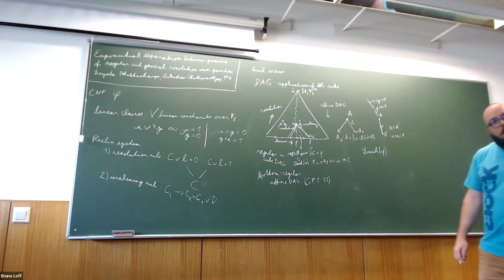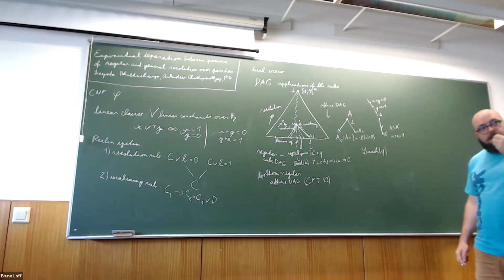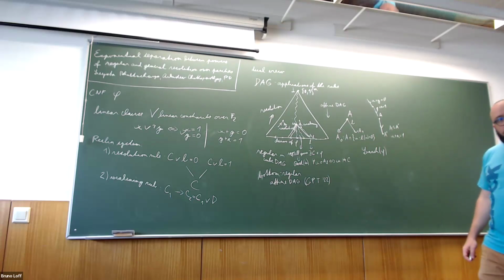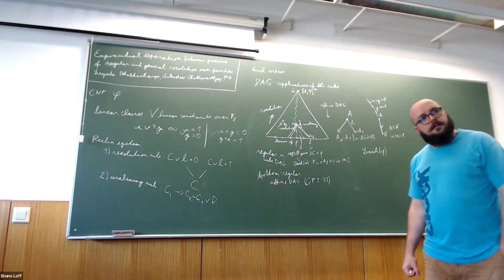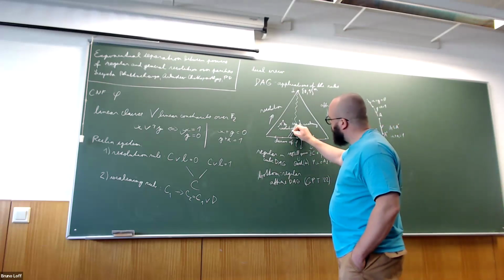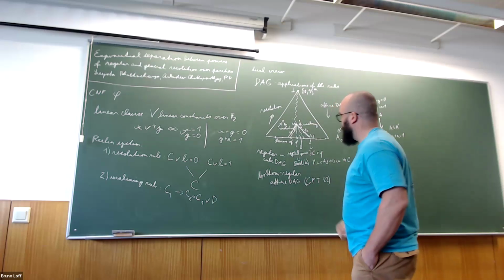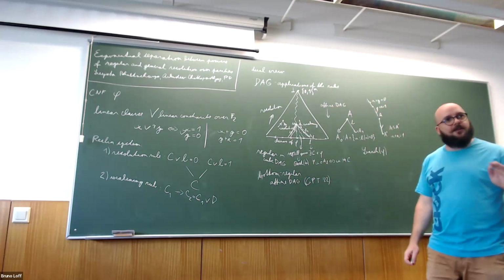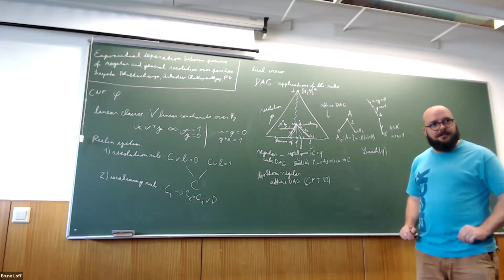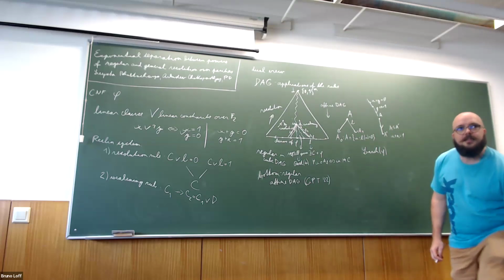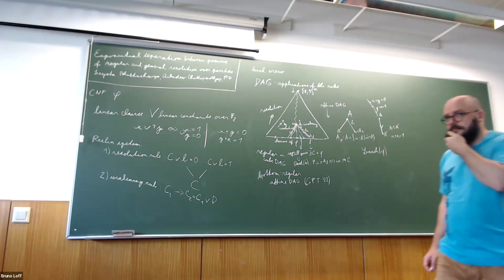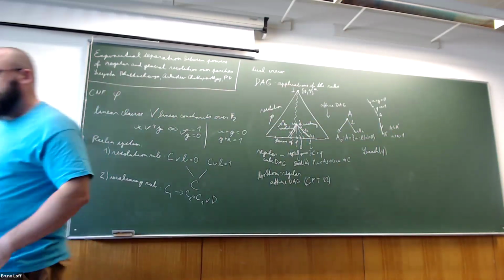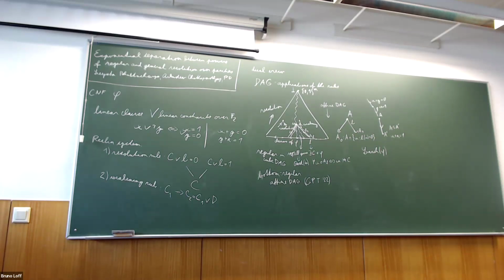So the span of all the queries under U? Under U, yes. So if we make a query L1 here and L2 here, then L1 plus L2 is in this space, even though L1 plus L2 was never asked. I see. So it's the span of all the queries; I care about the coefficients that appear in these linear equations, think of them as vectors, and take the span of all these vectors. Yes, that's a subspace.